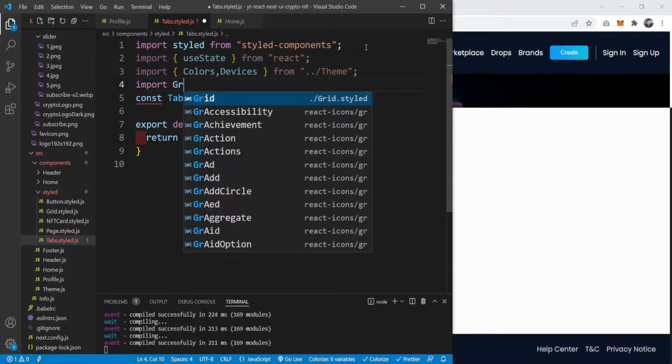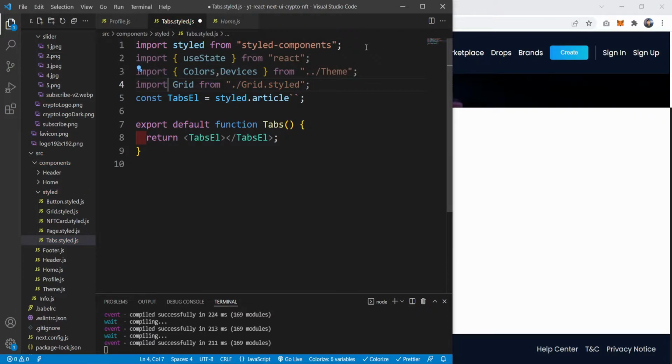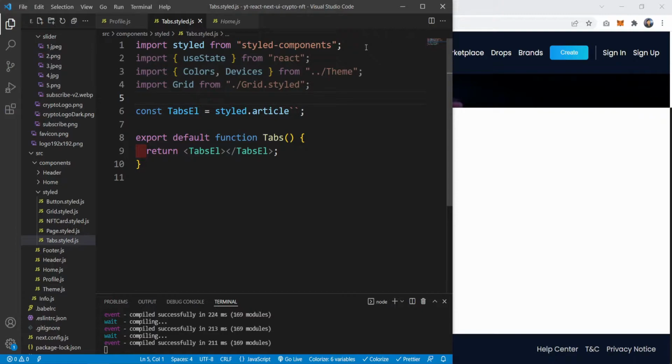I'm going to import grid here, but I will change the naming, or actually it doesn't matter, because I'm going to inherit something from it, and it might be a good showcase for you. You can name this whatever you want. I will set this to gridTmp because I want the styles from it, not the whole element. I just want to inherit the styles from it.